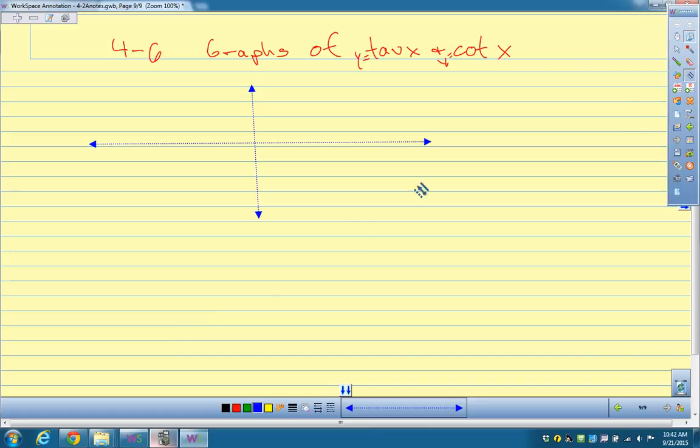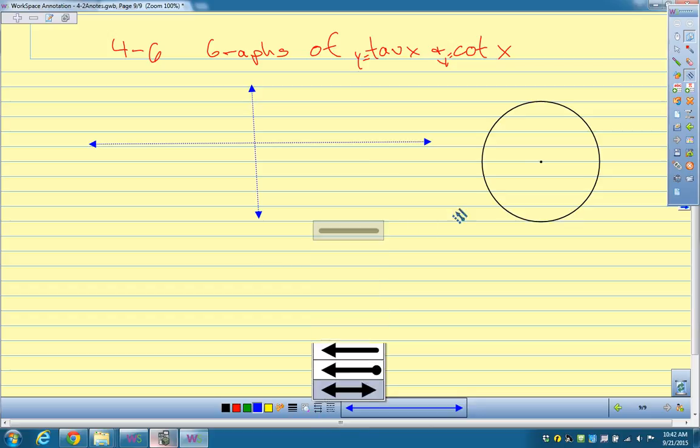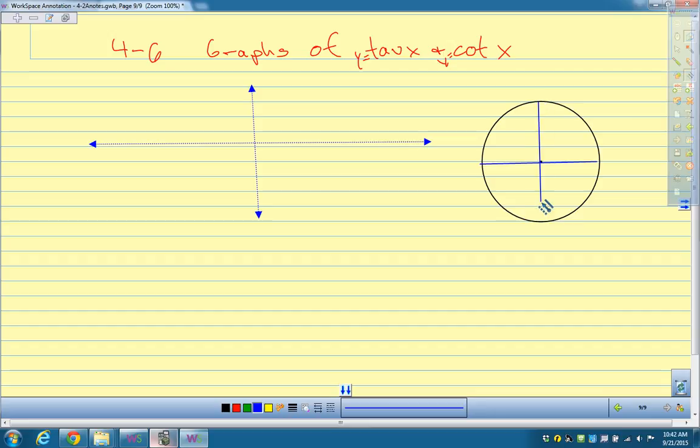Okay, and I'm going to make my tangent graph here. I'm also going to grab a circle. Here's a circle. I'm going to make a little unit circle over here. Oh, I don't want arrows. I can fix that. I can get rid of the arrows. Okay. I'm going to make a little circle here and here. And I'm going to go here as well. And this time I'm going to go down here.